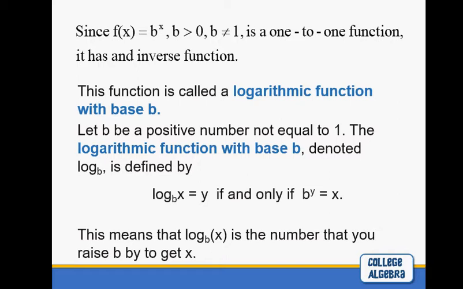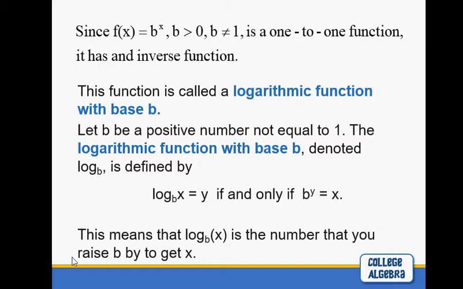So we've been studying exponential functions, b to the x for some base b, and we had some restrictions. You couldn't have 1 because 1 to the x was 1 for every x, and we wanted to avoid negatives to run into imaginary numbers. So when we looked at those graphs, they were always 1 to 1, which means they have inverses. But the inverse of an exponent is not one of our traditional operations we've seen before, so we have to define it to be this new function, logarithm. So they call it the logarithmic function with base b. You have a different one for each base.